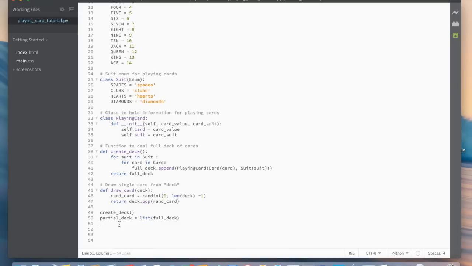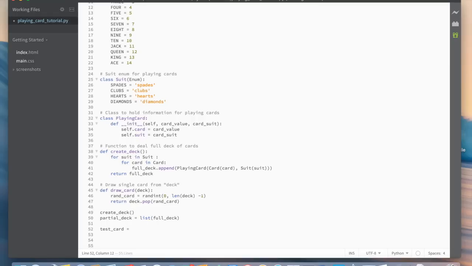Before I do anything, I'm going to test that our pseudo-random function randint is actually working and returning a random card and not just the first or the last card. So I'm going to create a test card.